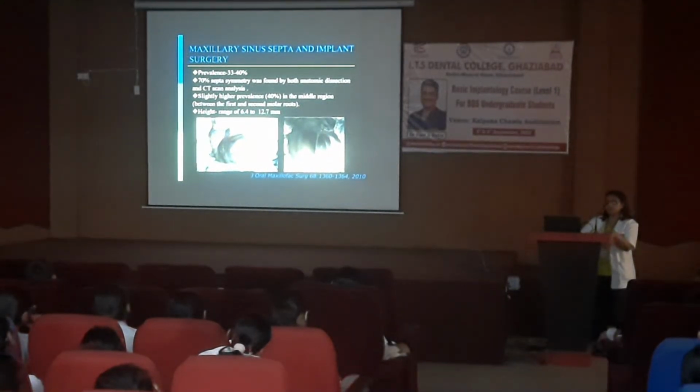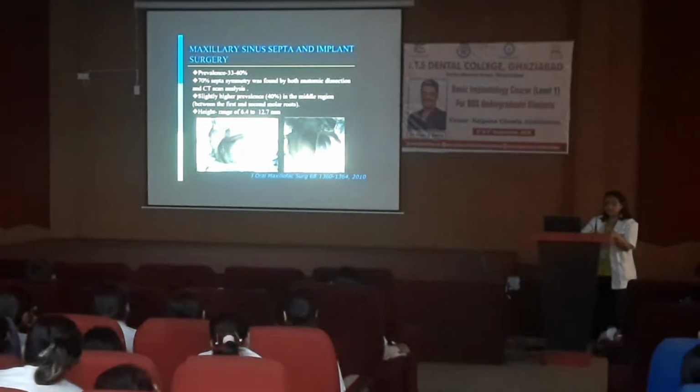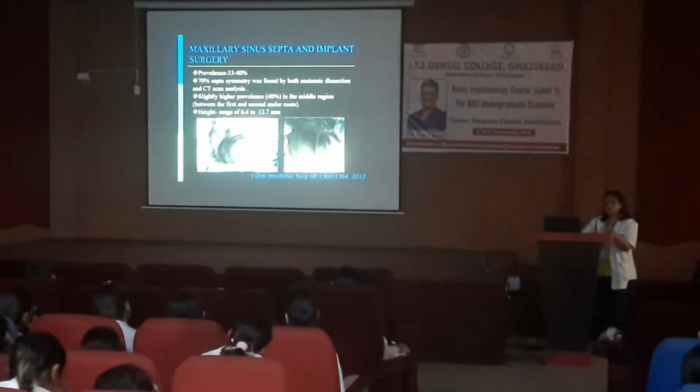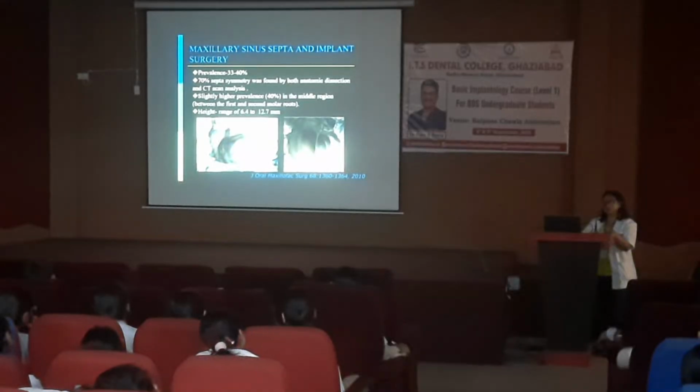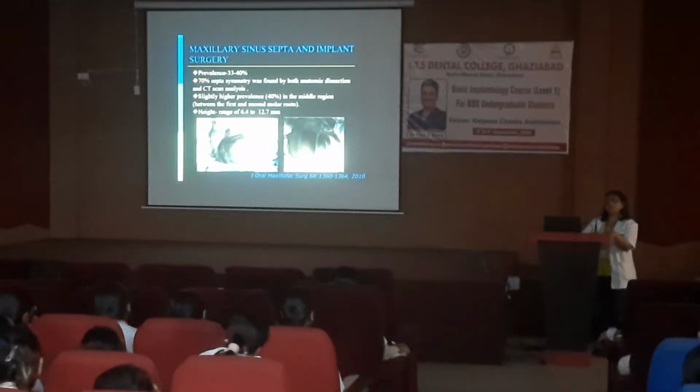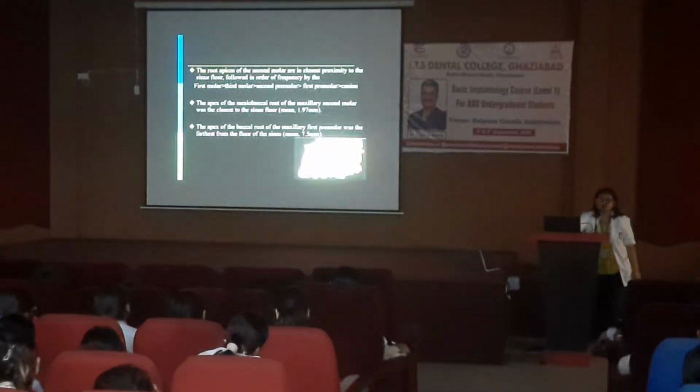The sinus is not just a single cavity. It may have horizontal and vertical septae. So this also you have to take into account. For example, you want to place an implant here. You can use this vertical pillar, this septa, for extra anchorage. Right? So you have to know that septations also occur.